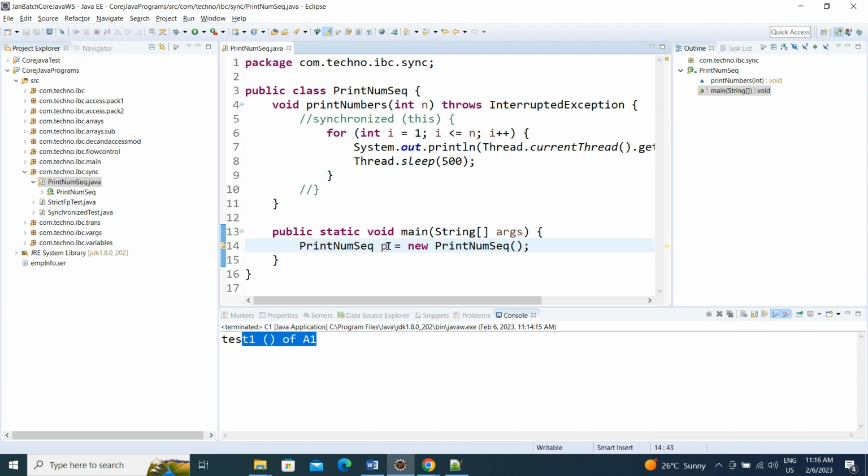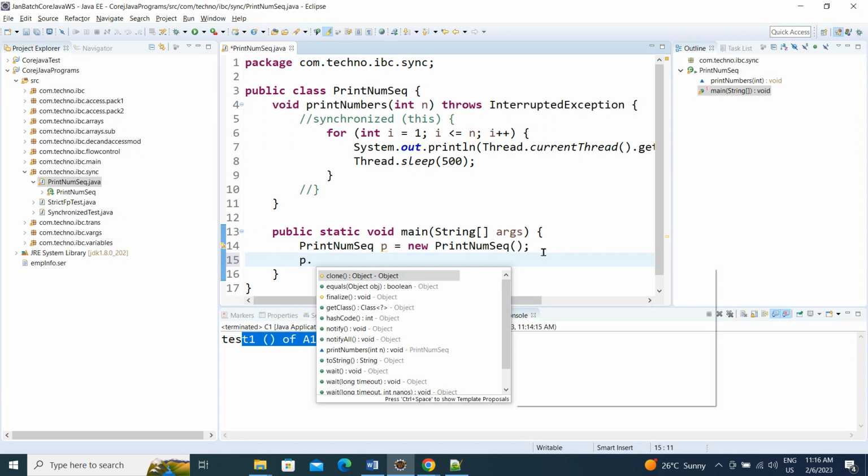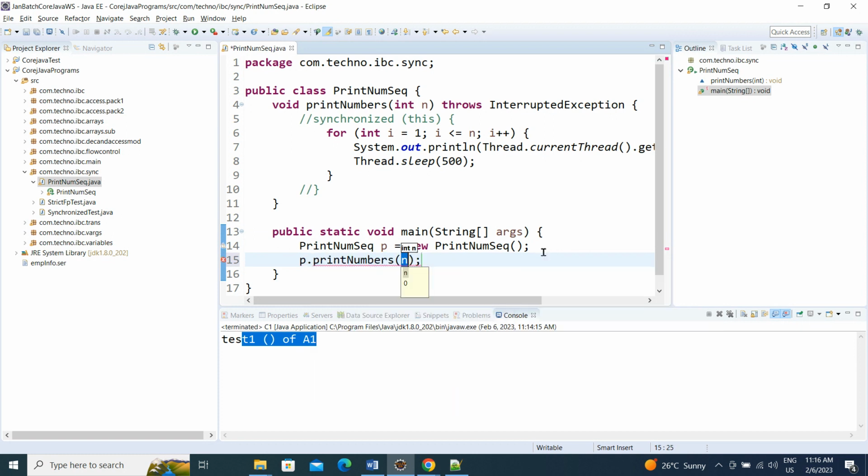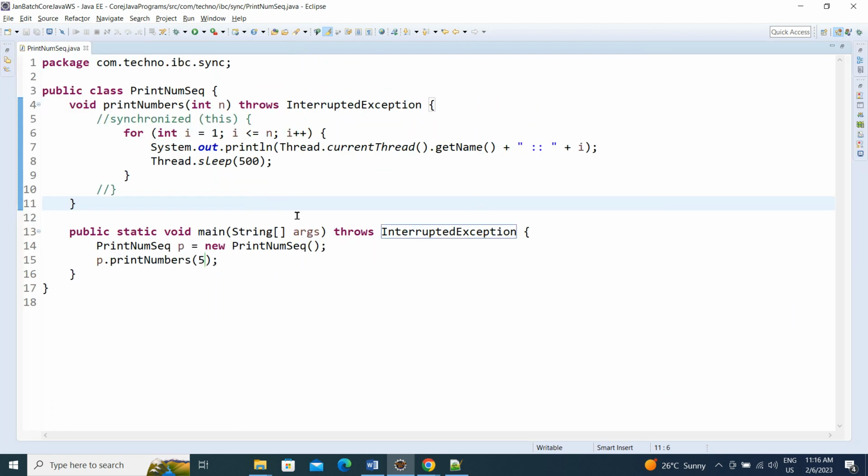Now I call the p.printNumbers method, which expects a number. Let's say I'm giving 5. Let's handle the InterruptedException, add the throws declaration. Now, I wrote one class and one method, printNumbers, which takes one number.